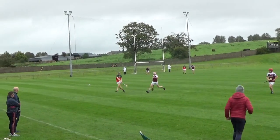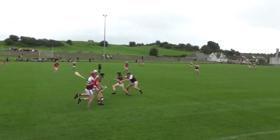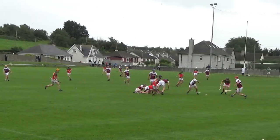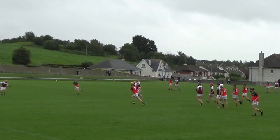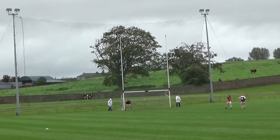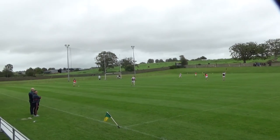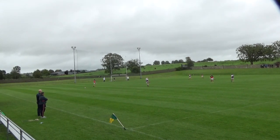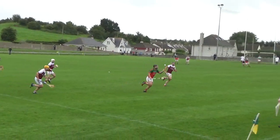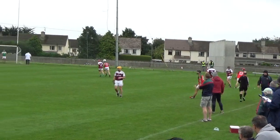Denny Stapleton here. Short ball to William Spencer. He's stopped by Bill Carrigan, put under pressure by Carrigan. But the Village continue up the field. Another big hit going in there from David Langton. Martin O'Connell seems to be out around midfield now. He picks up that ball well, finds Liam Ryan. And that's a huge effort from Liam Ryan, and it's over the bar for Clara. Great score from Clara. Martin O'Connell picking up the ball, finding his man, and Liam Ryan doing the rest. Great score. 1-11 Clara, 7 points James Stevens. Mikey Drennan with a nice cute ball down between Shane Staunton and Owen Guilfoyle, and Guilfoyle wins the free.